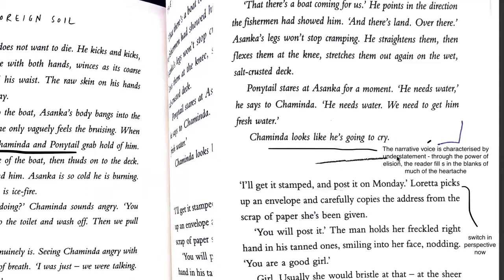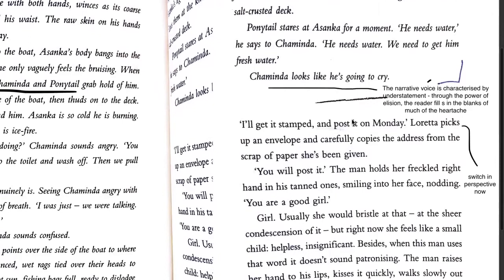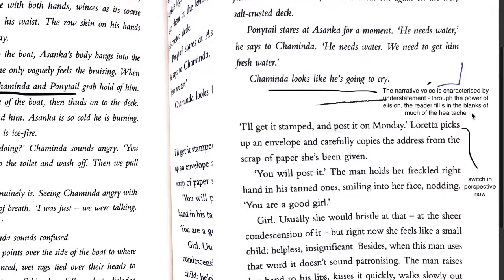So again, there's this real understatement to the narrative voice, like it's devastating. And I think part of what Beneba Clark is doing here is, through understatement, she's able to make that devastation come through even more clearly. She's not trying to dress it up with really evocative language, because the facts sort of speak for themselves. Like, the facts are awful. It would be an awful thing for anyone to undertake getting there. And then once you're in asylum, we think we know what it's like being in lockdown, but this would be a million times worse. So as I've said, the reader fills in the blanks of much of the heartache and becomes more powerful because of that.